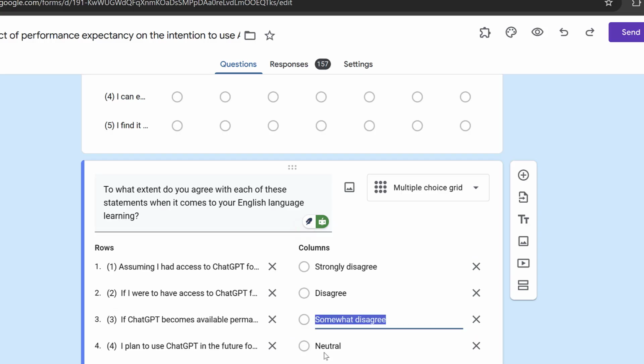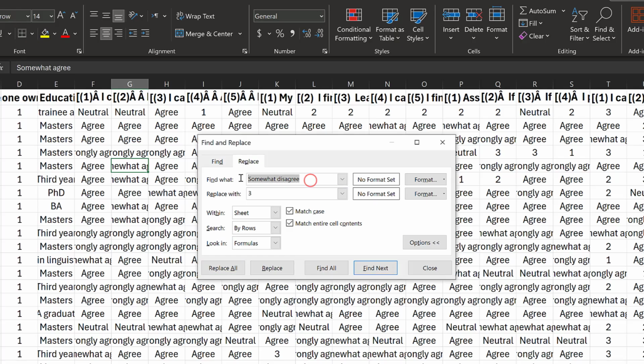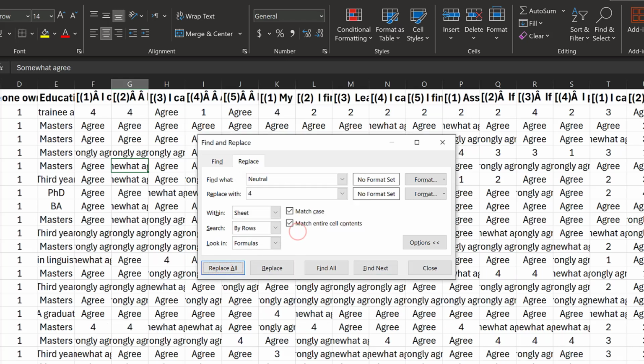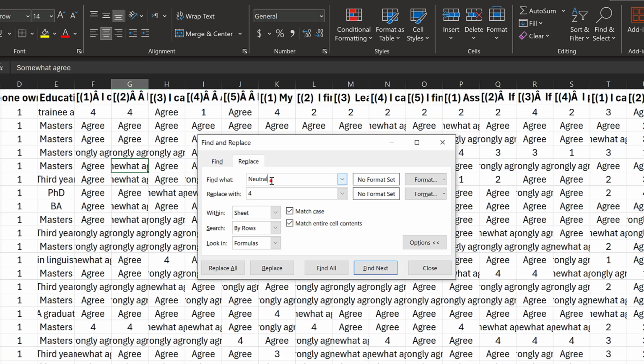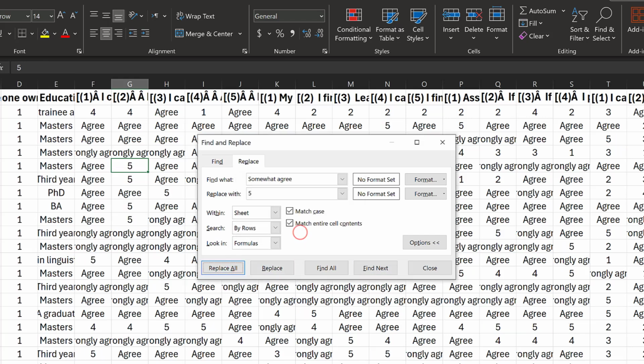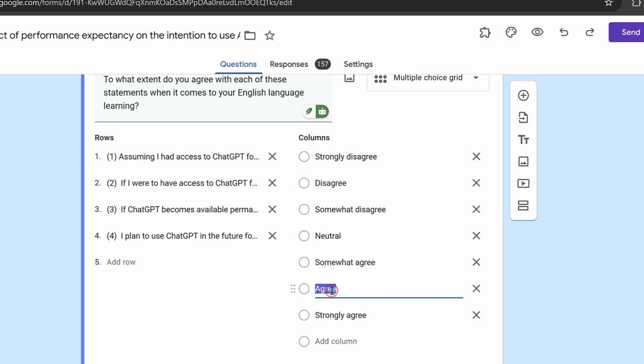And then I will need to go to neutral and click there, neutral is number 4, and then replace all. Then I have somewhat agree, which is 5. So simply I will go there, somewhat agree, 5, then replace all, and then agree.